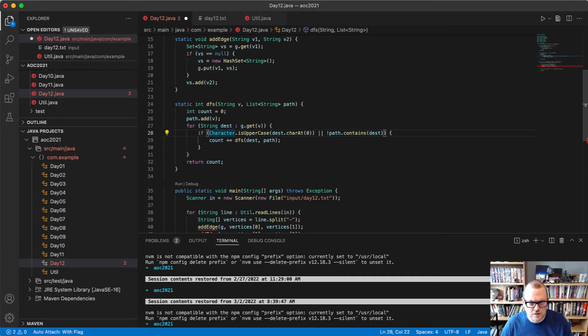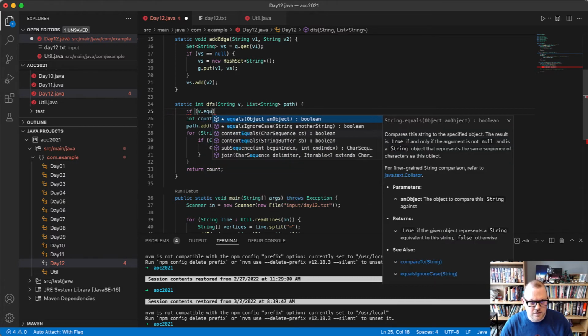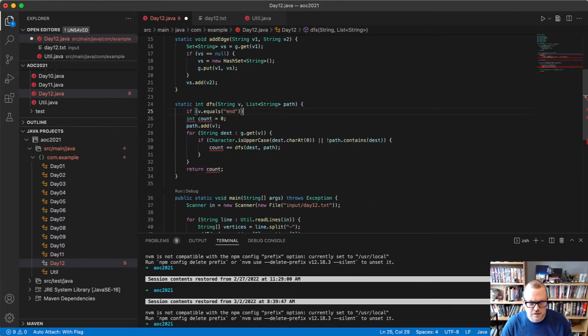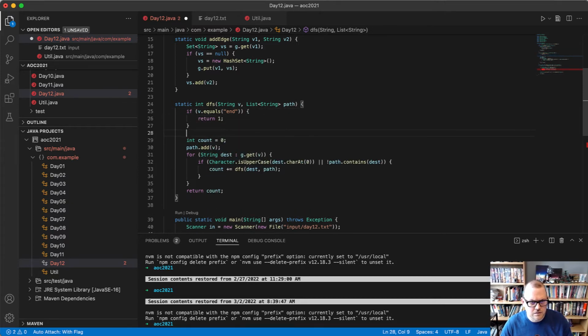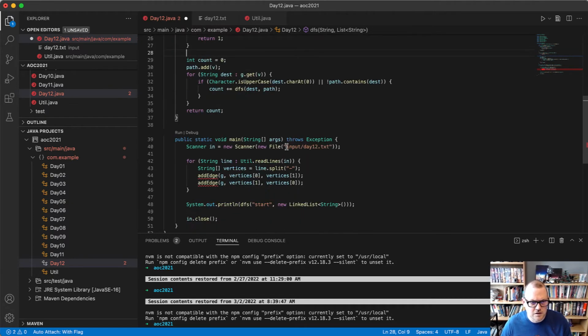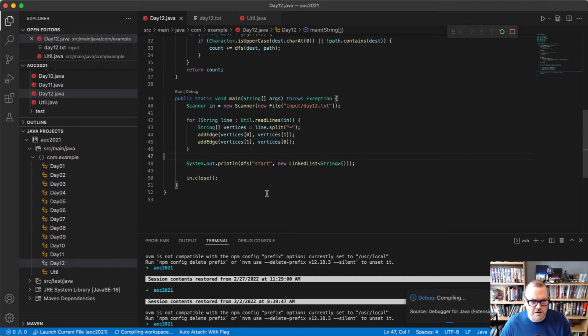So I guess we can do that here. Yeah, we'll say if v equals end, return 1. Is this going to work? Kind of feels like it's going to work. It's either going to work or it's going to run forever, probably. Let's see what happens.